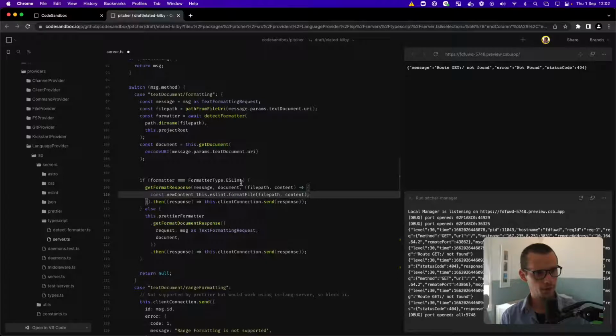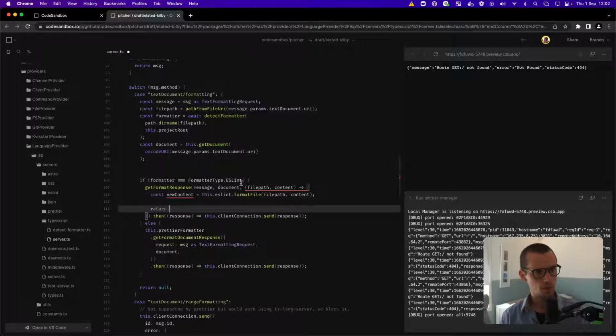new content, return this.prettierFormatter. Oh, here it takes a document. Get format document response.